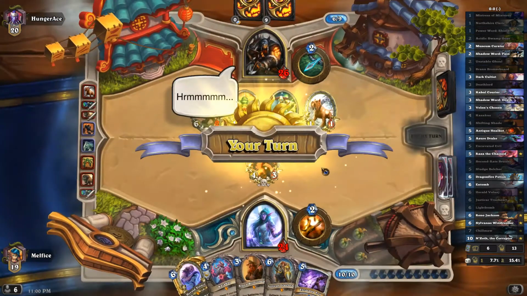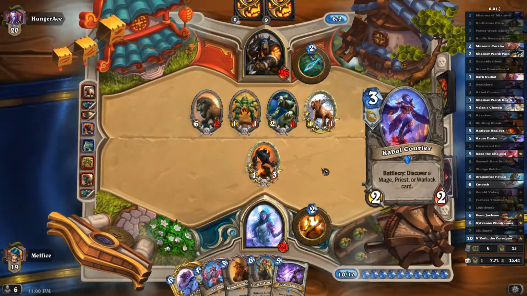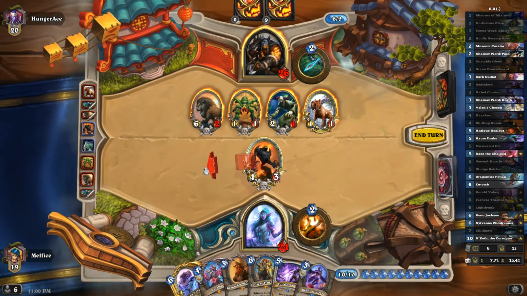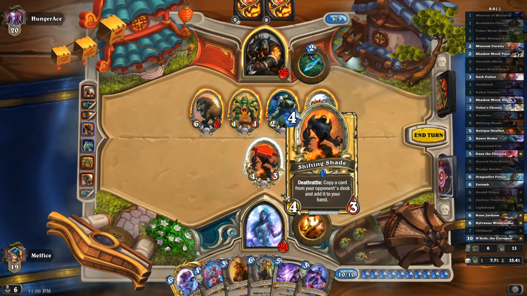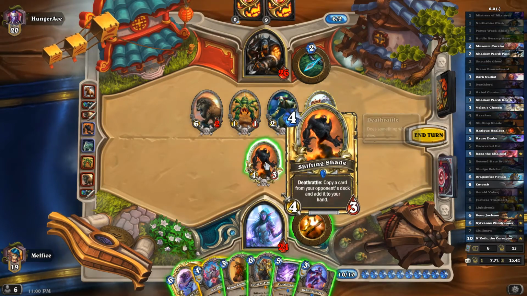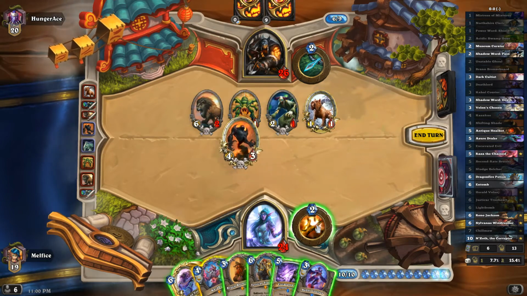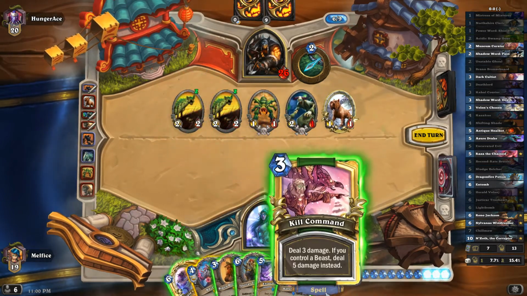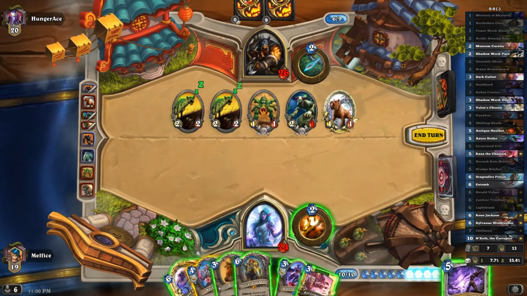And thinking of Deathrattle synergy, a new card was revealed, I think it was today or the other day. A Deathrattle one drop, which is basically a mini Shifting Shade that gives you a card from your opponent's deck, is really, really good. Well, that's actually not bad. We're gonna do this.